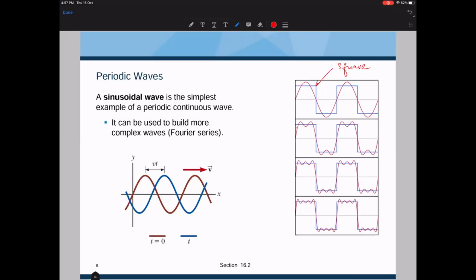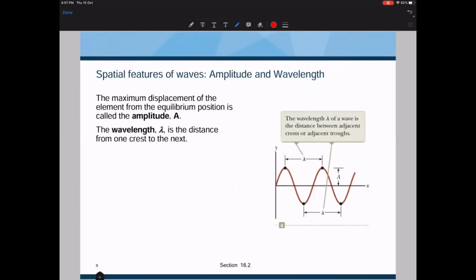So when we study the wave, the most fundamental one would be a sinusoidal wave. Once we study the sinusoidal wave, all the other things are just the addition of sine waves of different frequencies. That is the whole idea for the study of the sinusoidal wave. So that is why it is the simplest one. And of course, when we read the graph of a waveform, we have to extract some useful information, but it requires a lot of patience and caution.